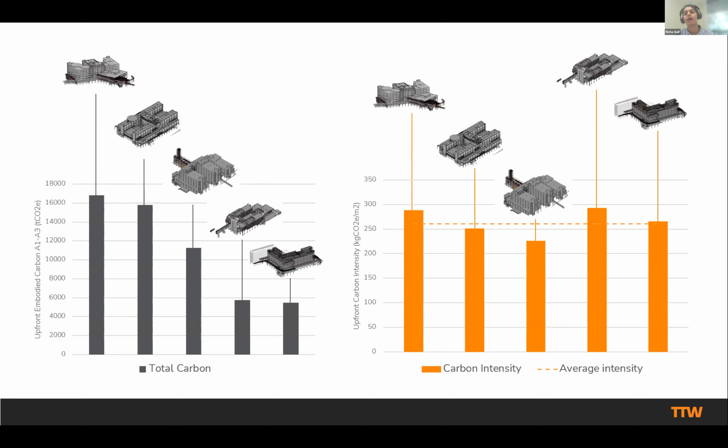And this is an example of some of the studies that we've been doing using our database. So we looked here at 5 different projects to understand the various site conditions and what the various requirements of the project briefs were that led to a variation in embodied carbon. Yes, these buildings are of different sizes, but you can see the smaller models have a lower total carbon, but sometimes can have a higher carbon intensity, which means they're not working as efficiently as possible. And when we do these sorts of analyses, we started to realize that site constraints and the project brief can have a significant impact on embodied carbon. And we made some decisions. We were able to take some of these learnings from these studies and put them back into new projects.